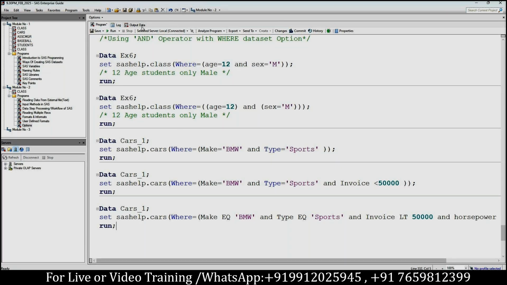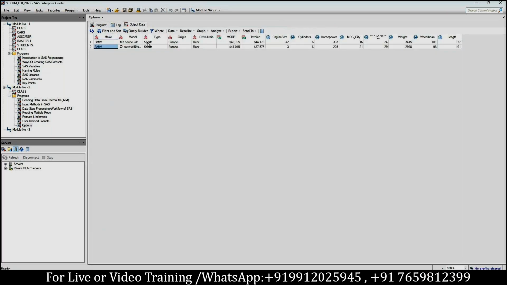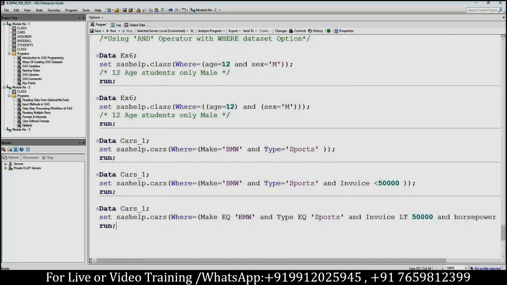Again, I'm telling you, while applying the filter, see exactly: sports I have with a capital S, remaining everything small. That's why I'm using the same. BMW, everything is capital letters, that's why I'm using BMW in all caps. Data is always case sensitive. So if you are trying to apply the filter but not getting output, don't confuse; check your values first.